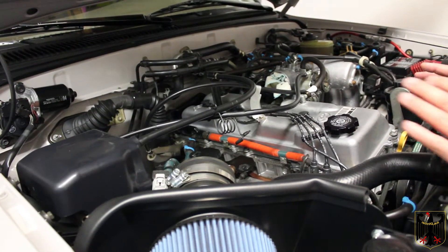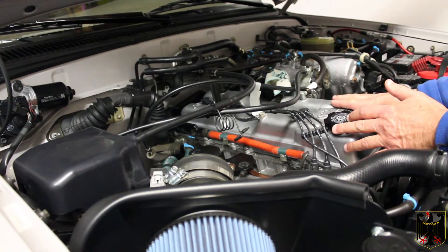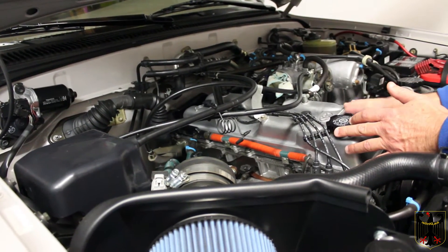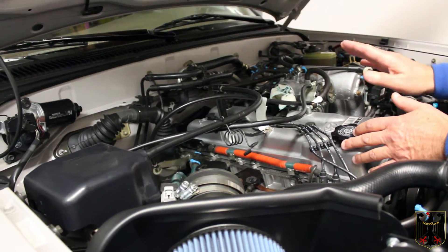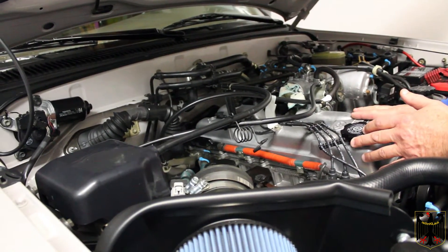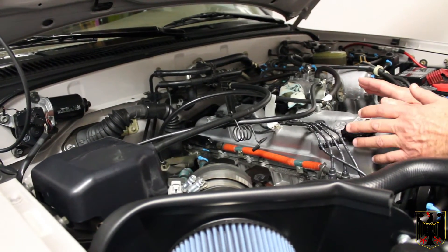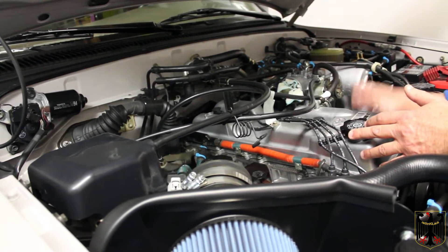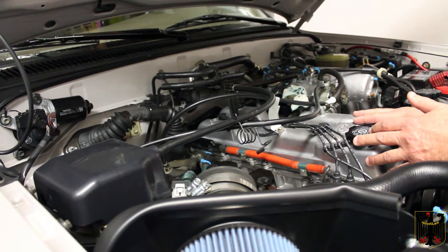In order to prepare, we want to understand the engine's health first. One of the things we did was check the compression — it's a little bit low but not out of spec, so compression is fine. It has about 170,000 miles on this engine. We change the oil frequently so it's in really pretty good condition. We made a video on YouTube where you can get an idea of how to check it yourself if you wish.